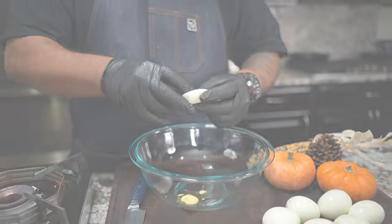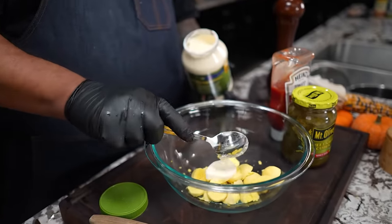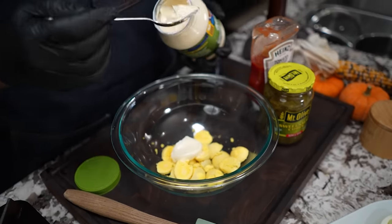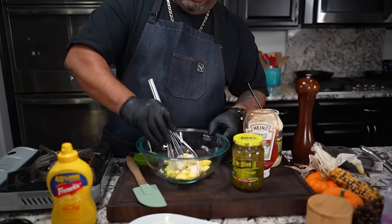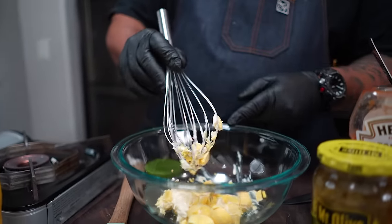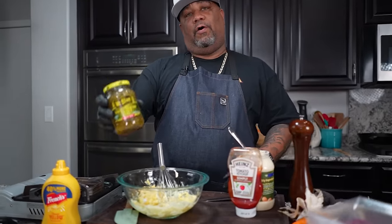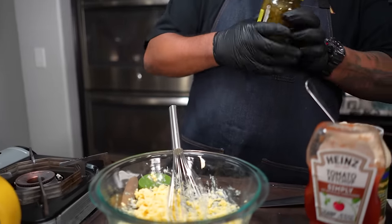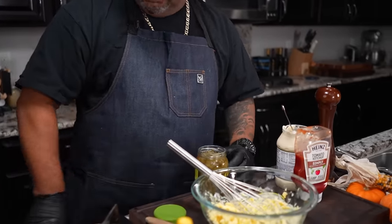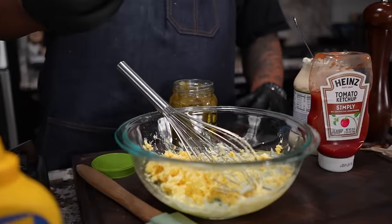Once we get it cut like that, I just take this — this is where we're gonna make our filling — and we pop it just like that. First thing I'm getting ready to do is open up with my mayo. This is a heaping tablespoon, I'm just gonna put this in there. Then I take it and I just start mashing it up. Notice I got a bigger whisk — when I want to shake it I want it to come out.